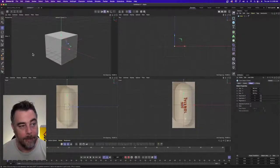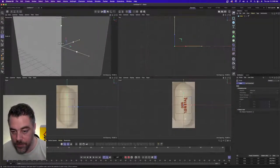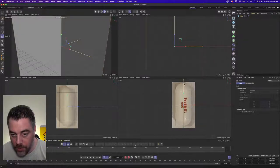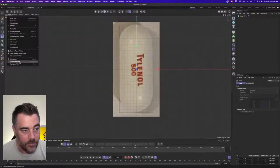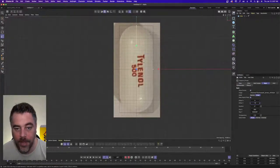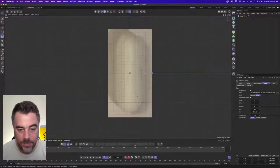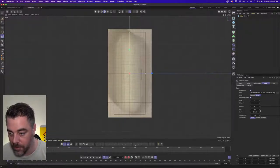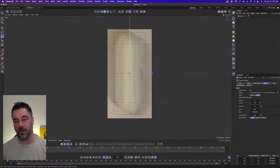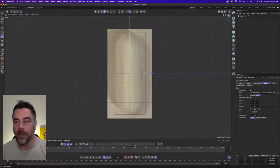So that's the first thing I do: make a measuring rod, scale it up to match one of them, like so. And then you want to align the object always to get as close to the center of Cartesian space as possible. Going like that, just touching the tips, putting them within the bounding box here. Then I go over to this object and see how close it matches. So it looks like it needs to be a little bit bigger. Scale it up a little bit, move it down, like that. Now the width is a little off, but it could be that the pill is just wider from one angle than the other. Kind of hard to tell. I've matched the top and bottom. So I think we'll just call it like that.